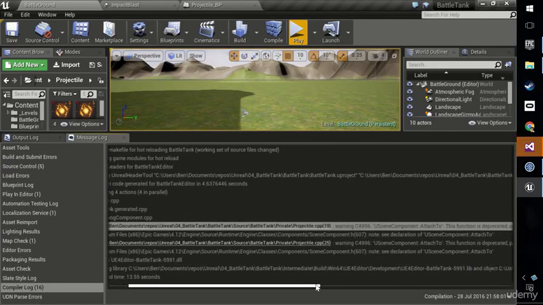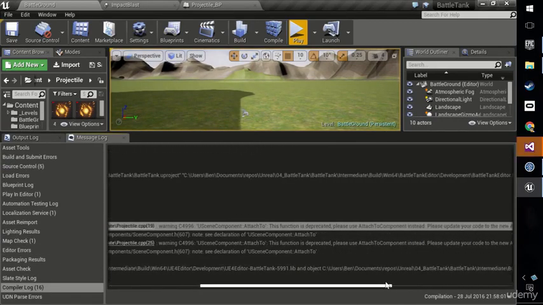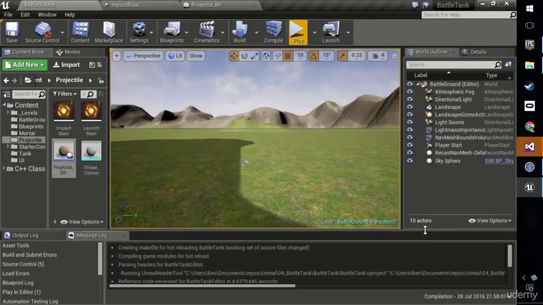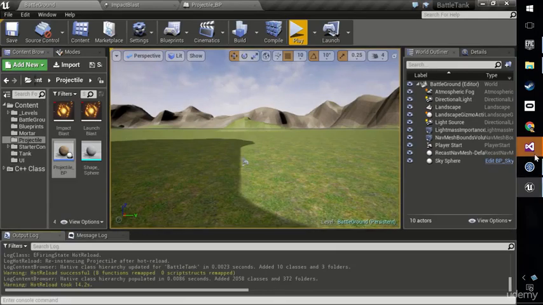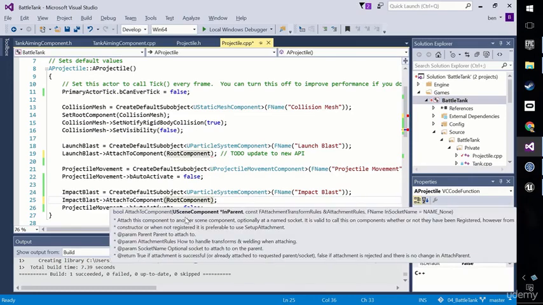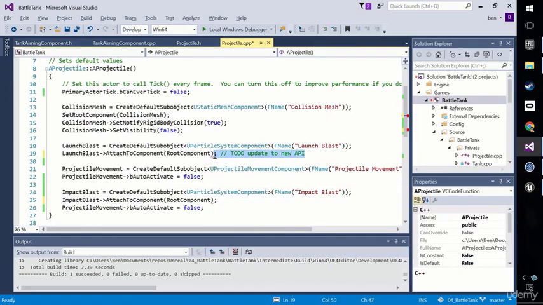And it's saying that we shouldn't use attach to, please use attach to component instead. Okay, well let's go and do that right away. But the general point here is that a compilation succeeding does not mean there are no warnings, and warnings should still be fixed. I'm just going to try changing to attach to component, like that. I will just check the documentation for attach to component, at least the inline documentation here. I think that's going to work okay. I won't remove the to-do until it's working.